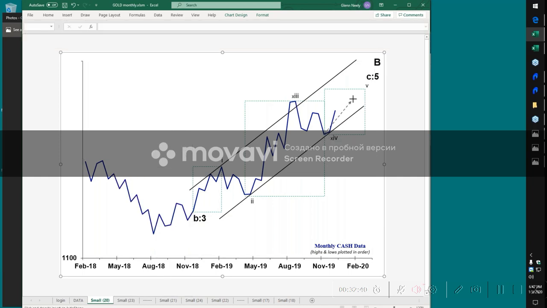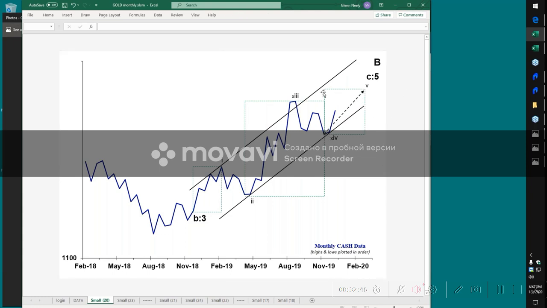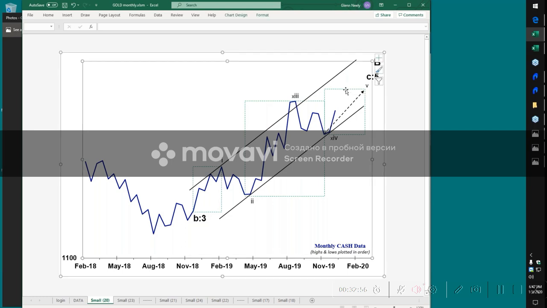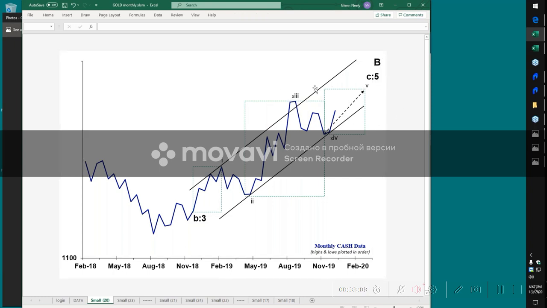Okay, so we draw a line from here to here. When you have a price time window, you always want to draw a line from the bottom left to the top right, or top left to bottom right, so you have an idea what the average rate of ascent should be. And so far, we're keeping up with it, as long as it approximately keeps up with it through at least the 50% point. And it can dip below it after that. But as long as it keeps up with it approximately, you would assume that the analysis is on track, and that's what wave 5 is going to do. And that would be the end of the 5-wave move.